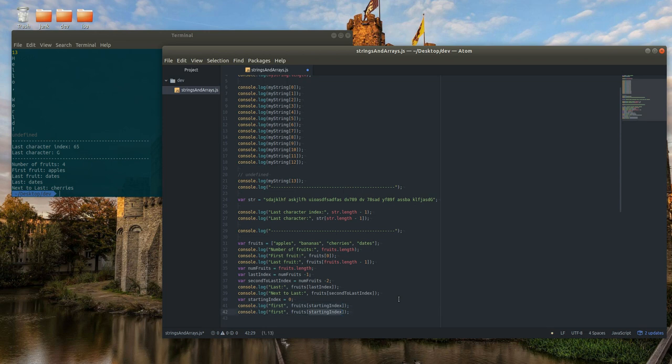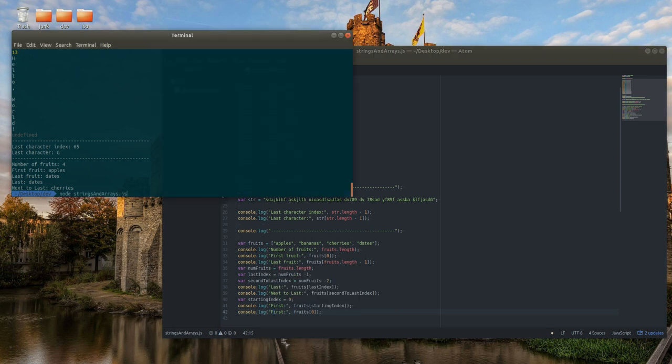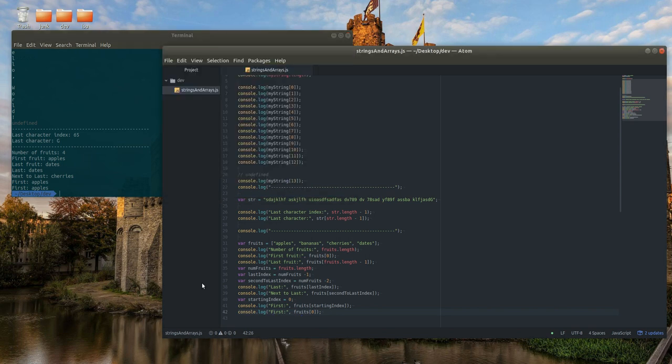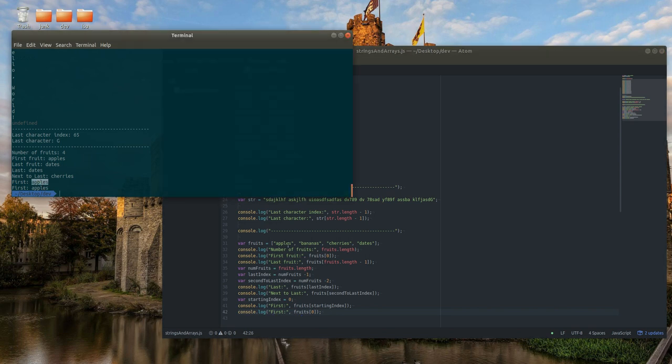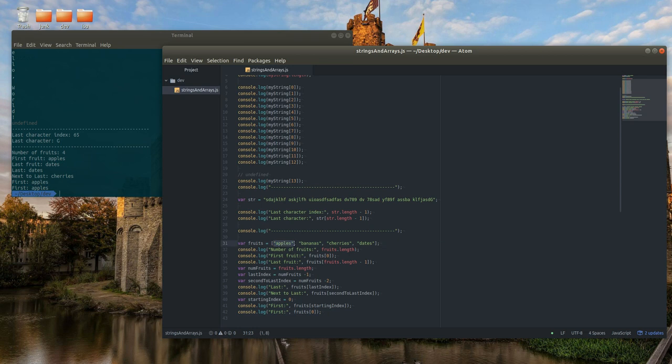It's the same as putting a 0 in there, because that's what's stored in that variable. Okay, these both print out apples. That's the first item in this array.